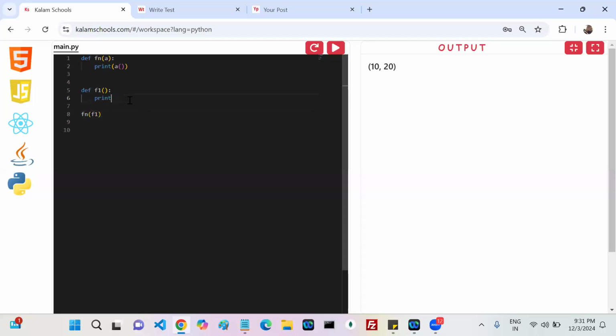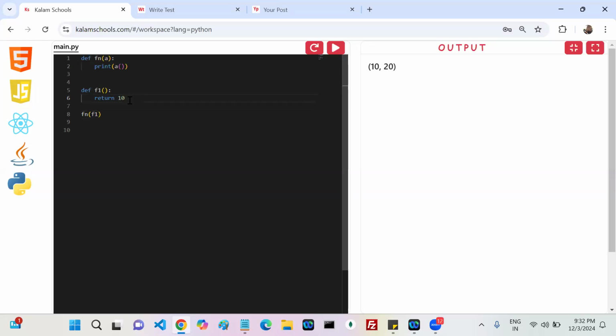Now take 1 minute time. Okay, tell me the answer. Tirumala? Can you tell me the answer? 10. What is the answer? 10.